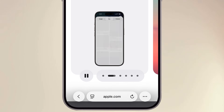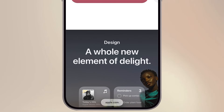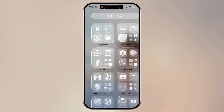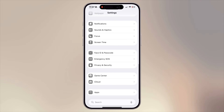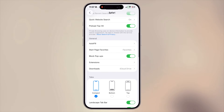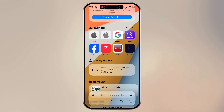The animation changes based on what you're doing on the screen. If you're not a fan of having the address bar at the bottom of the screen, you can change that. Head to Settings, scroll down, go to Apps, tap on Safari. Under the tab section, you will see options for tab bar or single tab, top or bottom. Pick whatever feels more natural to you. I personally like the bottom tab bar — it's easier to reach with one hand, especially on larger phones.